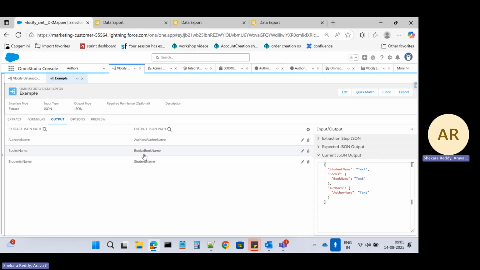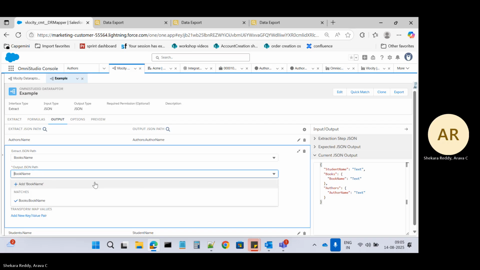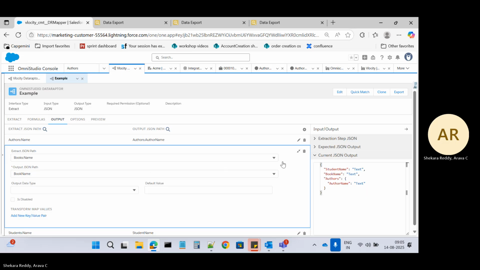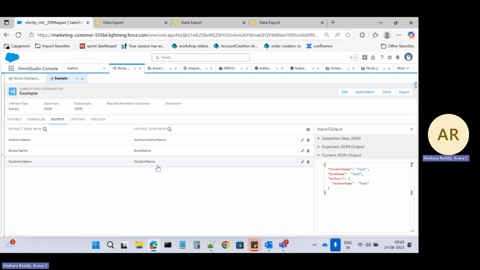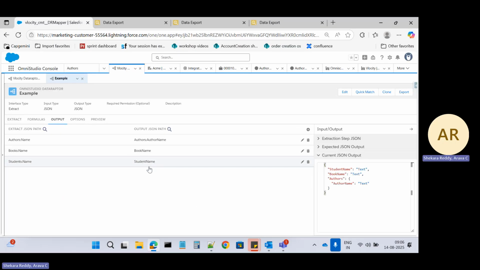Then, let us assume one more scenario. Now I don't want books to go to the books node. Instead, I want plain format, plain structure. Now you can guess how many records will show in the final output. Here I'm specifying that both books and student records should come in the plain structure format. Now in that case, books and students.